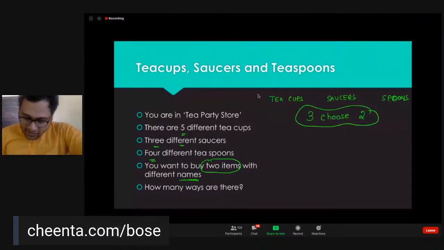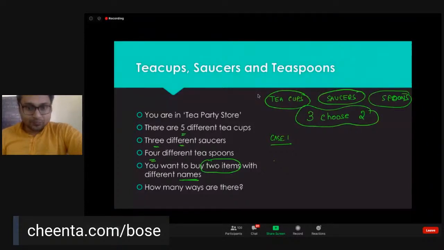This is case 1. Can anyone tell me what case 1 is? If you wanted to choose 2 out of these 3 things, what could be the first way of doing that?